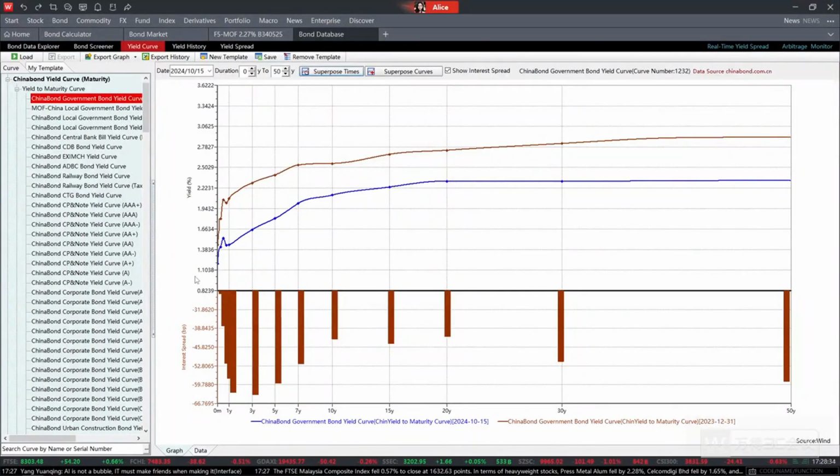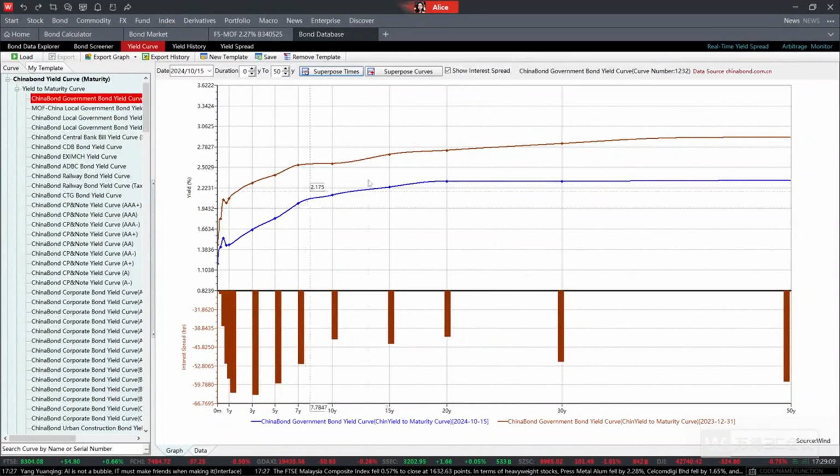We can see that in the first month of 2024, the China government bond yield curve was higher than the current yield curve. The brown one is the yield curve in January, and the blue one is the curve in October. After about 10 months of movement, this line has dropped a lot. The whole curve has been moving downward. From this kind of movement, you can build your own trading strategy.